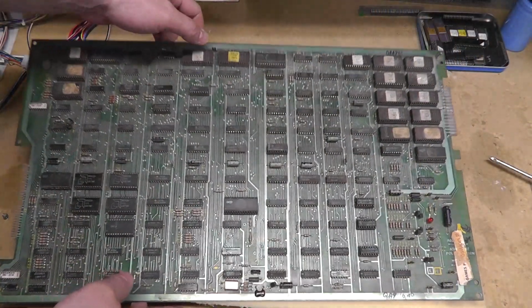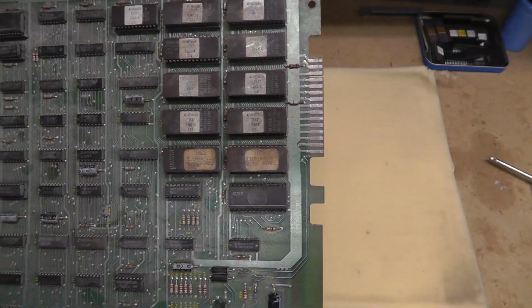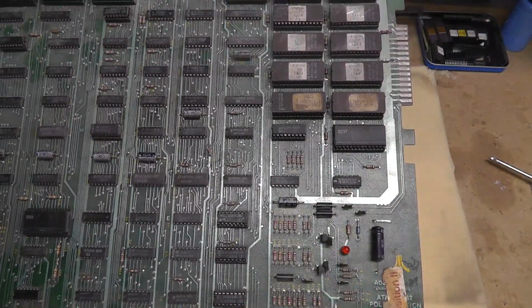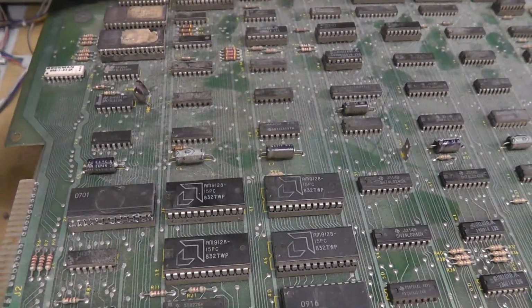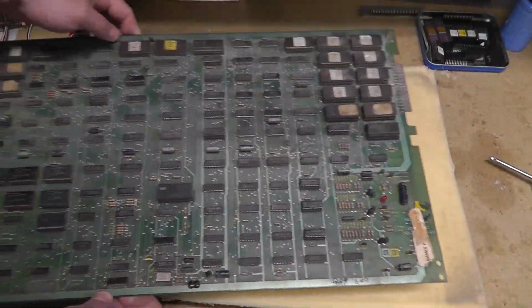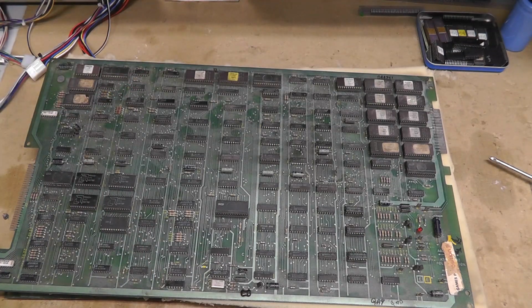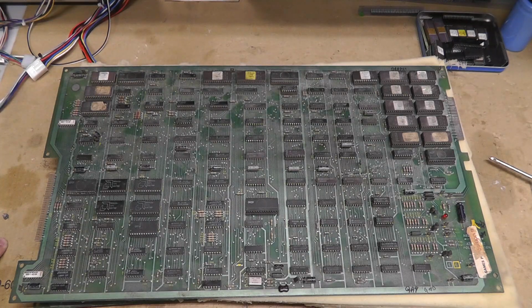Video board edge connector looks good. For the most part, I think this is going to clean up nice. This video board might even work for all I know. Definitely have some bad corrosion on some of these chips here, some of the customs. So first thing I'm going to do is obviously clean it. It's filthy. And I've done this before. I'll show you a little bit of it after I clean it and come back.